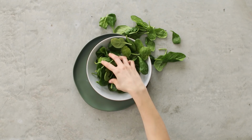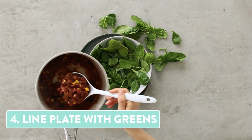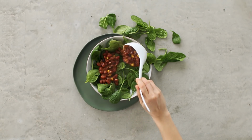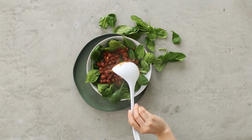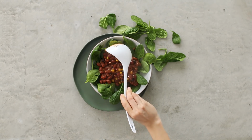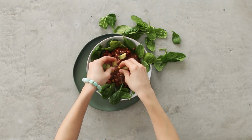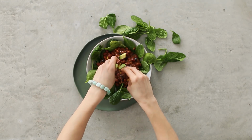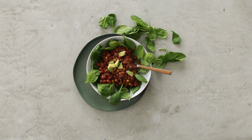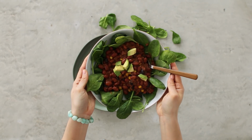This next tip is actually one my mom started doing, and I love this idea. So basically, when you're making dinner or lunch, line your plate or bowl that you're about to serve your dinner into with some baby spinach. You could also do this with baby kale. Basically, you want a baby green that also works well when it's warmed up. So you can put your hot chili, which is what I have right on top here. Pesto works really good with this. It's like chili meets a salad. It's such an easy way to just add more greens last minute to your meal, especially if you're just warming up leftovers.